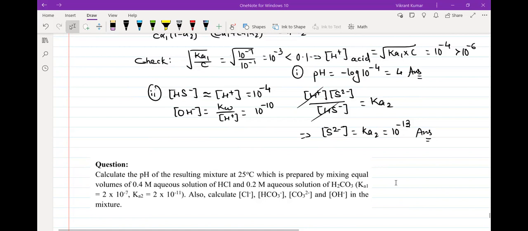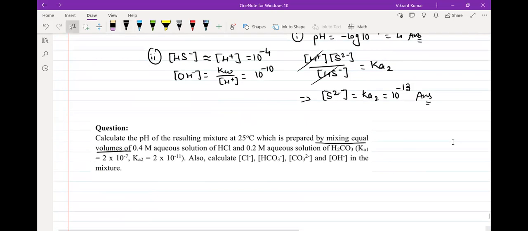The first point of mistake you will make is if you are not considering this line: just after mixing you have to calculate the concentration. I told you many times. Whenever they are giving you two solutions being mixed, always write that part just after mixing. That's why I ensure that out of 4-5 questions, 2-3 have mixing. Just after mixing, because the volume is getting doubled, the concentration will become half.